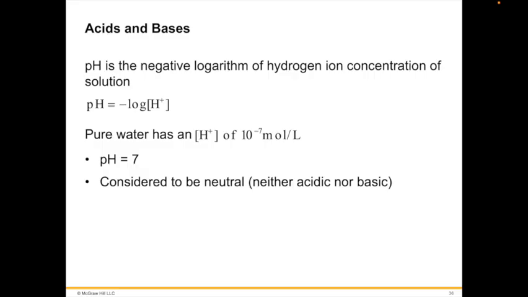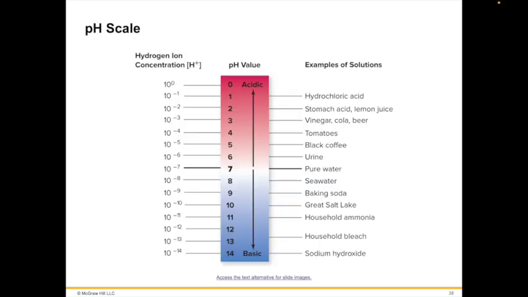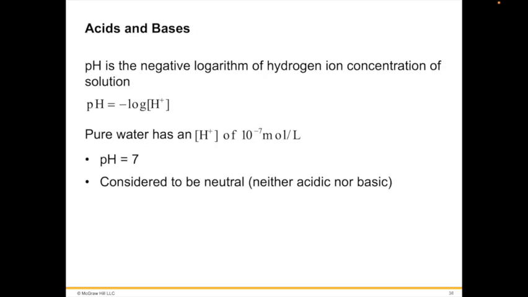The pH scale, which is shown in figure 2.16, now shown to you here, is a more convenient way to express the hydrogen ion concentration of a solution. The scale defines pH, which stands for power of hydrogen, as the negative logarithm of the hydrogen ion concentration in a solution. And I'll go back just a bit. So this is what it's referred to as: the negative log of the hydrogen ion concentration in the solution.